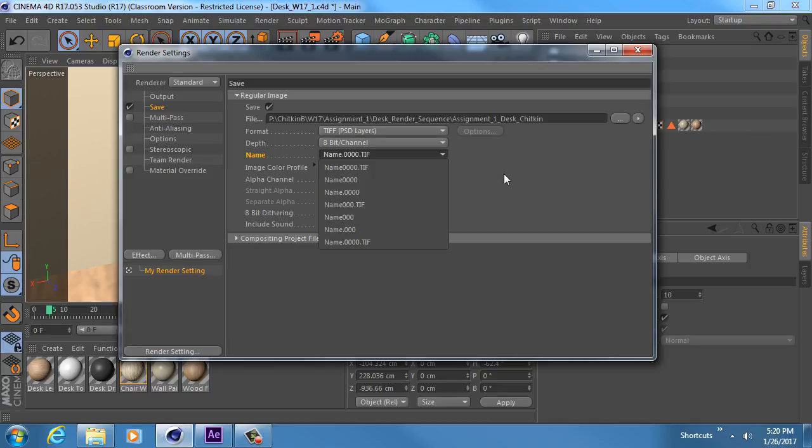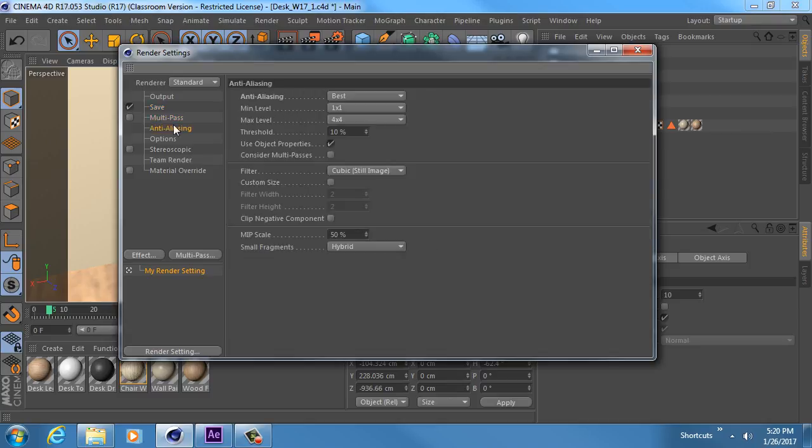So it'll show you from 0 to 150, as opposed to showing you like 100 and then 10 and then 11 and then whatever, some other number. And then lastly, the anti-aliasing, we want to just set this to best.